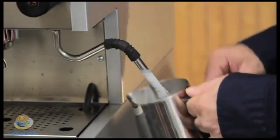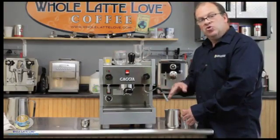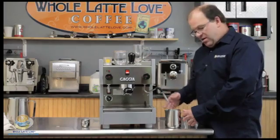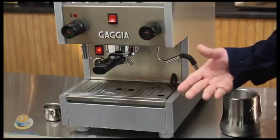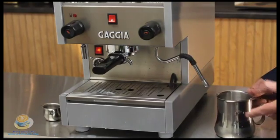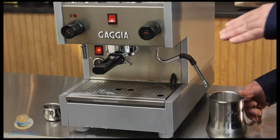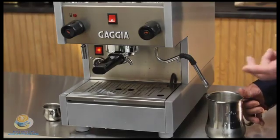Basically what you're doing is the milk is not being spun around. You have the steam tip too close to the bottom or the side of the pitcher, or the milk is way too hot. The next one is kind of the opposite of the steam tip being too close to the bottom, too close to the top. This one is, I'm going to have my steam tip too far above the milk, and what I'm going to do is get big bubbles.